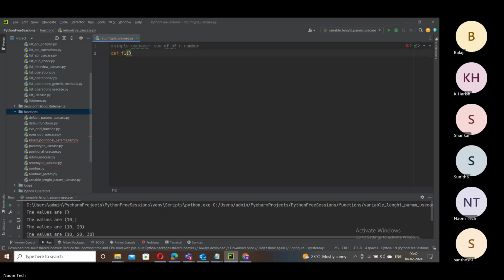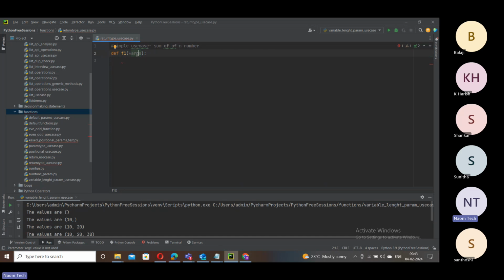This time I am choosing a variable length argument to implement this use case, sum of n numbers. From the caller, I pass some 4 or 5 values, and we should sum all those values and print it. And this is a tuple, right? So this is a tuple.